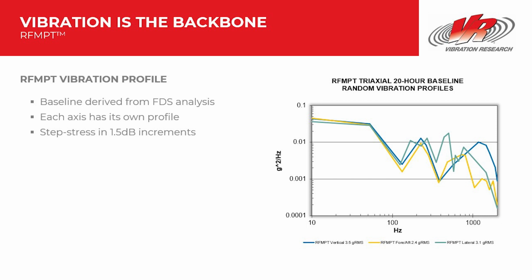However, if such a system is not available, various adaptations can be made using a single axis shaker by either enveloping the profiles, which is the least desirable, or working in ways to test each axis separately. In the example shown here, the product is being tested over the 10 to 2000 hertz bandwidth, with different amplitudes by axis, which appropriately excite various resonances based on vibration research fatigue damage spectrum analyses. As shown next, the RFMPT process increases vibration amplitudes by 1.5 dB increments.